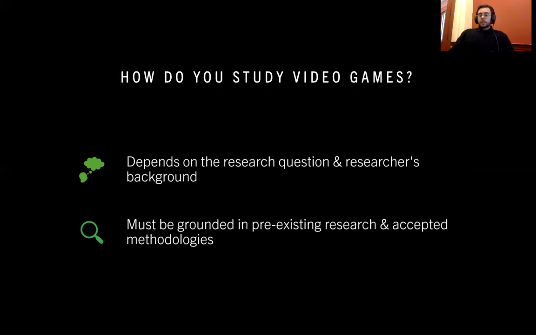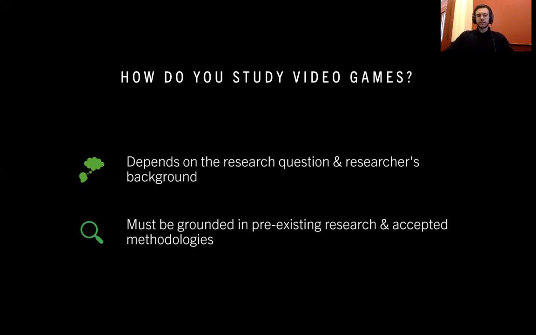So, there are many ways to study video games, but most important is it depends on the research question. So, depending on what we're trying to find out, we should look for appropriate methodologies that have already succeeded in answering similar research questions. And obviously, it depends on the researcher's background. If we have a background in psychology, it might make more sense to utilize this background rather than using a film studies background. However, of course, you can be a psychologist and still be interested in a film studies approach to a video game, but then it might be more appropriate to collaborate with an expert in film studies instead of just trying to mimic the approach.